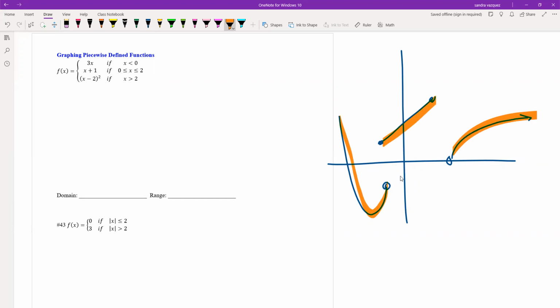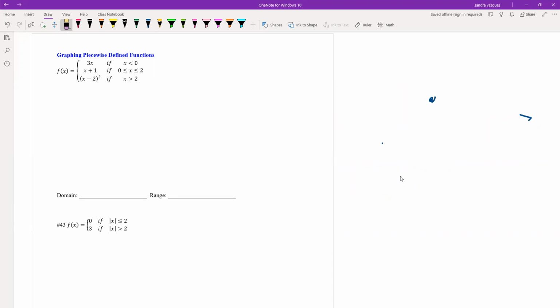And so this is what we're going to learn how to work with in this section. Okay, so the first thing to understand is that you have 3 pieces. Okay, so this is 1 piece, this is the second piece, and then you have the third piece. You have 3 pieces. So you wanna separate all of them, okay? So I'm gonna start by saying this is y. So I'm gonna say y is equal to 3x. And then they give you a condition, x is less than 0. I'm gonna make a T table of values here.